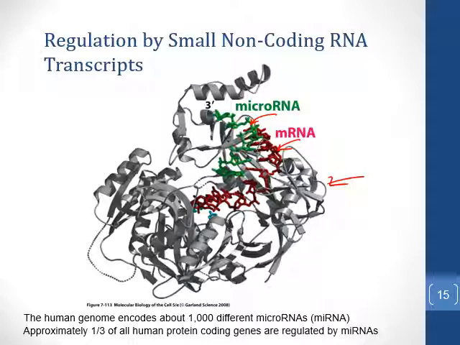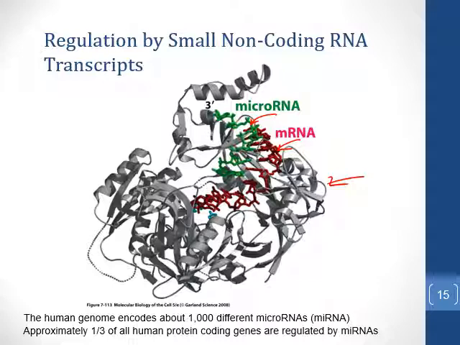So this process of interfering with translation was first discovered by two scientists named Mello and Fire. And they won the Nobel Prize for this work in the early 2000s. I don't remember exactly when it was. They discovered this in C. elegans, which is a nematode. It's a type of worm. And when they discovered it, people thought, wow, that's really cool. That's interesting. But it's probably just this novel sort of regulation that occurs in these worms. Well, it turns out that the people that drew that conclusion were really wrong. It plays a big role in human cell biology as well.